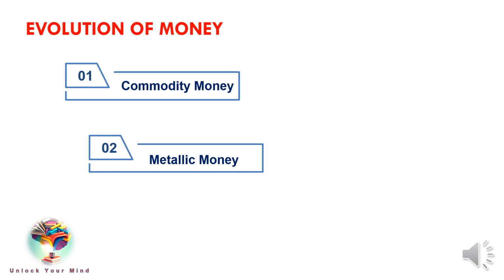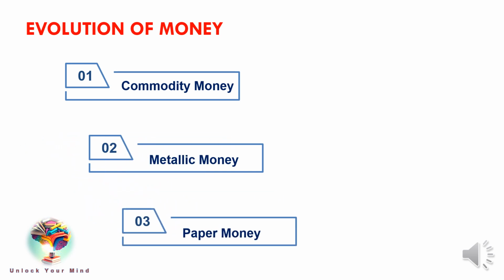Three metals, silver, copper, and gold, were used for the purpose of exchange. Of all the commodities, metals provided great advantages. More or less all the attributes of good money, for example stability of value, divisibility, cognizability, acceptability, etc., were to be found in money metals. But metallic money had some inherent defects. So we switch over to the next stage of evolution, paper money.